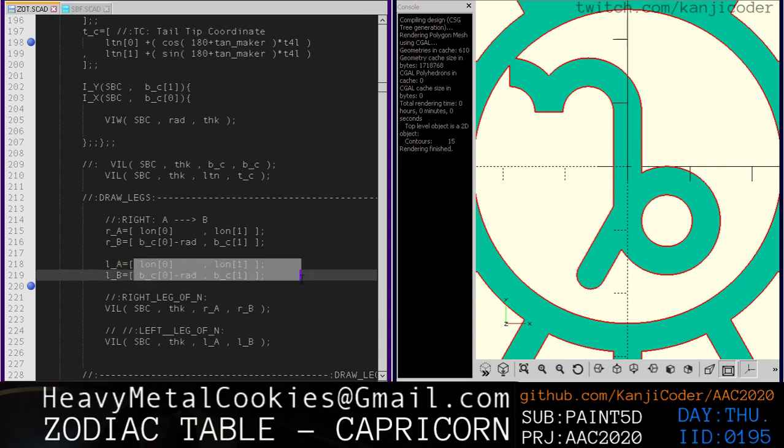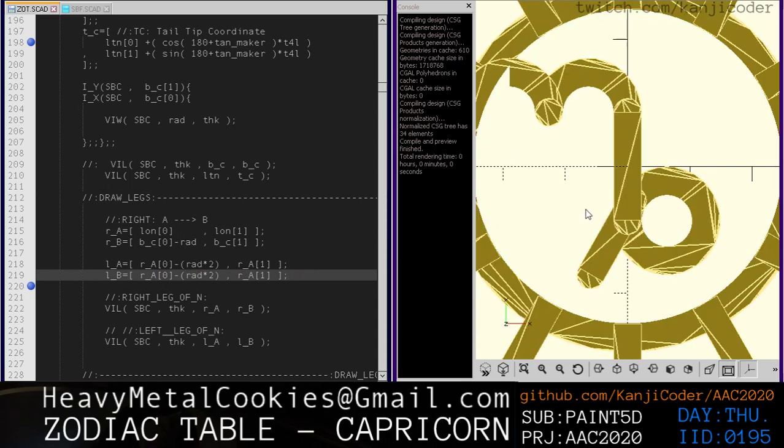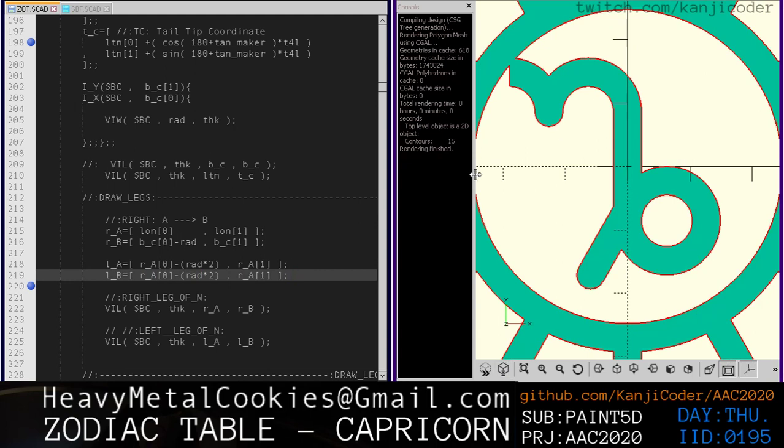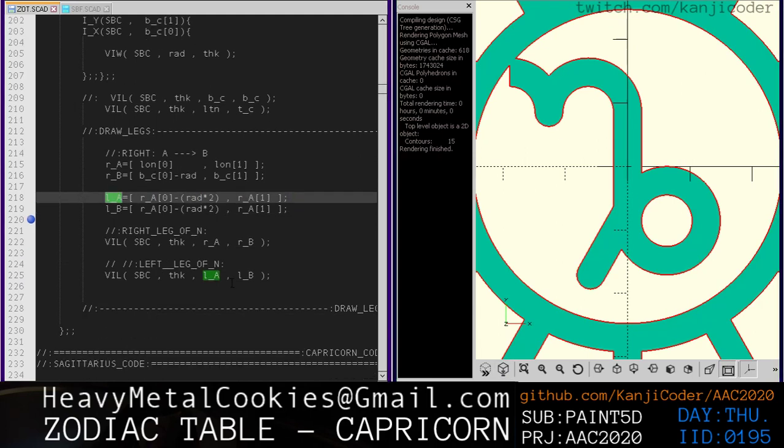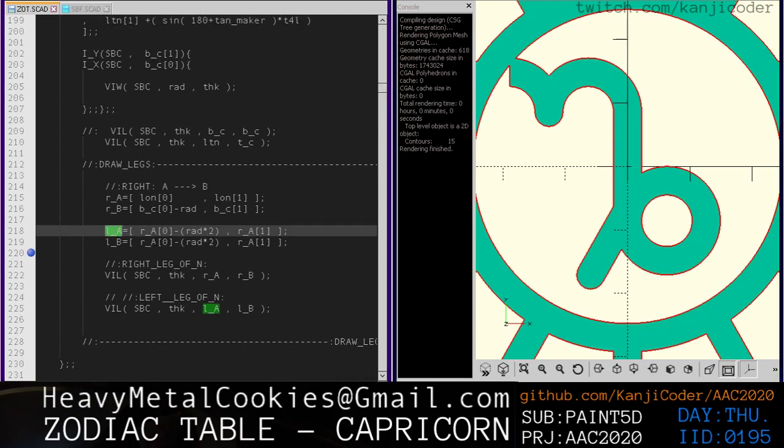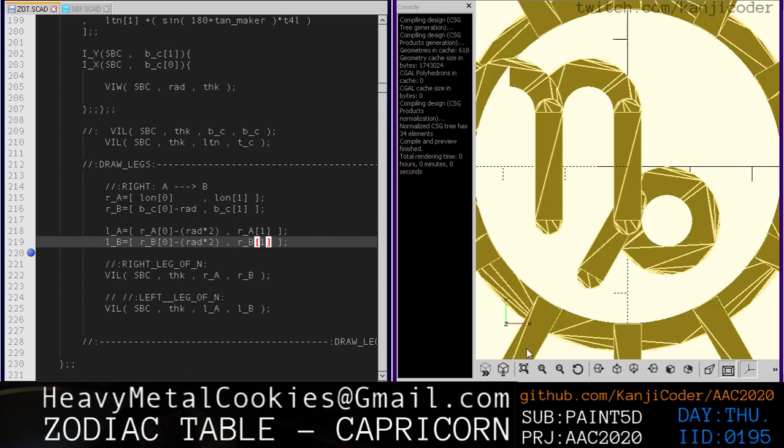So we're going to take the coordinates and just translate them by the diameter. So we're going to say RA, the first point of RA minus the radius times 2, the diameter. And on the y-axis, it's just RA. We don't even change it, it's the same value. Okay, now if we do that and go F4, we got something, but it's not exactly what we wanted. Why is that? Because this is RA when this should be RB down here. Okay, now F4, that's correct.